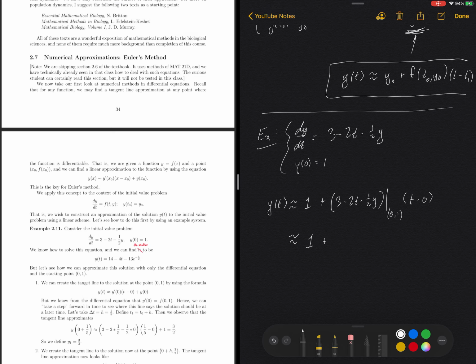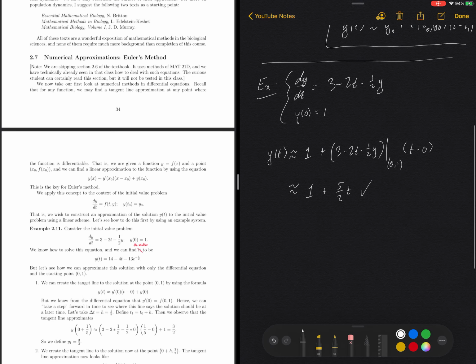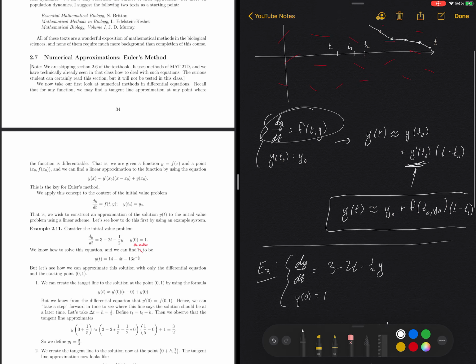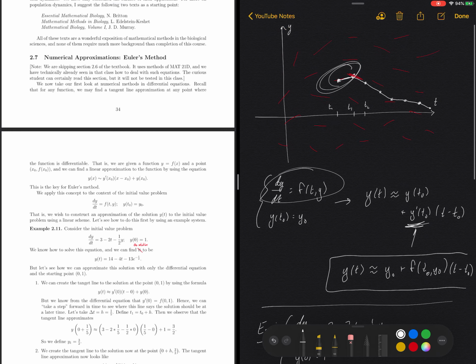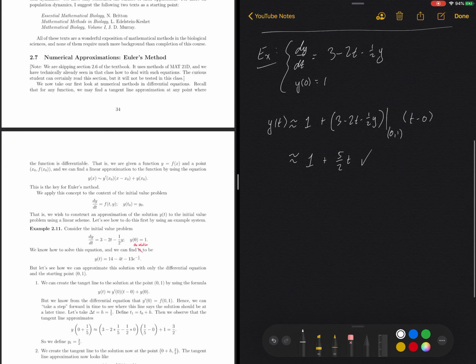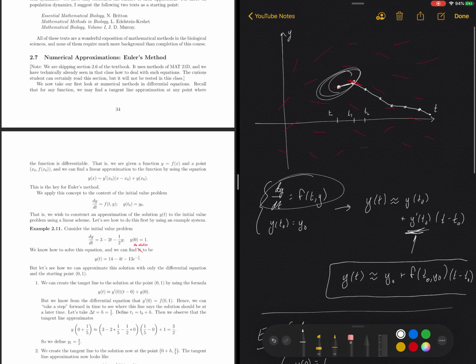There we go. So that means that my tangent line, my y solution, is approximately equal to this line. If I use t equals 0 and y equals 1, this is 3 minus 1/2, so this will be 5/2 times t, right? t minus 0 is just t. So this is my tangent line approximation, and I can use that in a very small neighborhood to figure out what my solution looks like. So if I go back up to this picture, I'm effectively just looking at this first little line segment, trying to figure out where the next location is in my stepping.